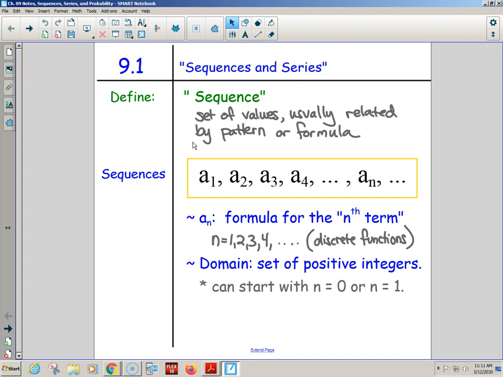So sequence, set of values. Matrices were a rectangular array of values where you had a common characteristic across and a common characteristic down if you were actually applying them. Sequences is just a list, basically, a list of values separated by commas. It can technically be a list of other things, but we'll just say a list of values for right now. I would say finite values, but what do you see right here? Could be infinite too.